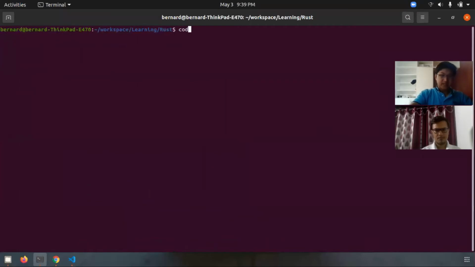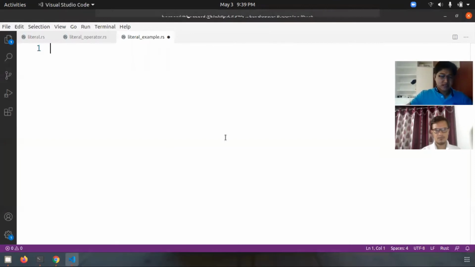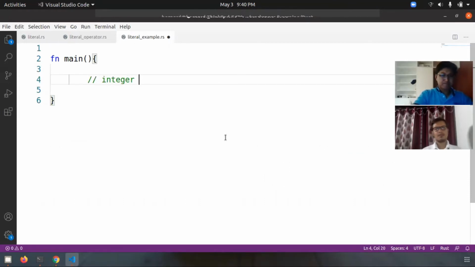Now let's open the code editor again, and here I'll have a literal example. The extension is .rs, and let me create a function main, which is the starting point of your Rust program. The first thing we'll do is integer addition.